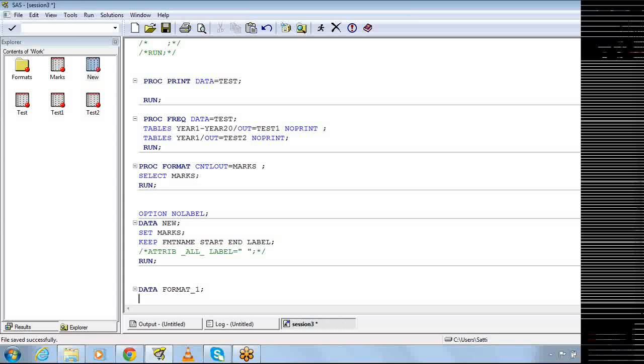Getting or not? Yeah. So change the option label. Instead of nolabel, put label. Execute the data step.